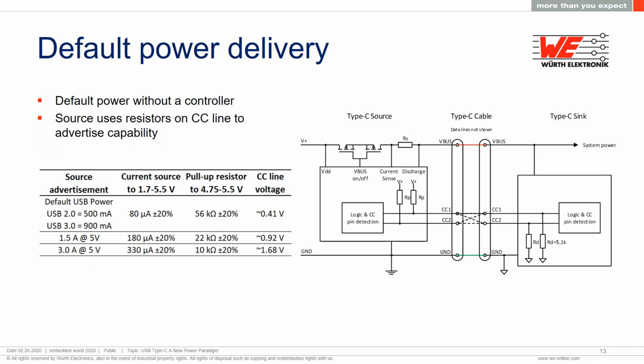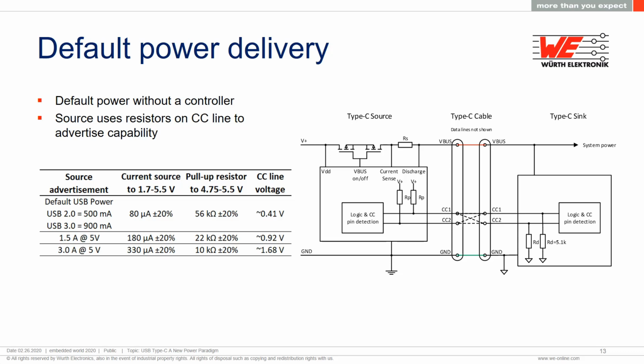Not all the devices that plug into a USB Type-C port will have a microcontroller that can negotiate power, so there's a mechanism to provide default power to legacy devices. This will always be 5 volts. There will also be lots of adapter cables that go from USB Type-C to the older Type A and Type B connectors to connect the legacy devices. For these and for newer ones, there's a mechanism to provide 5 volts at various current levels of 500 or 900 milliamps, 1.5 amps, or 3 amps.